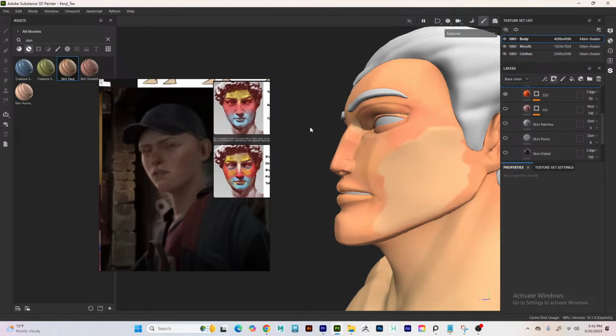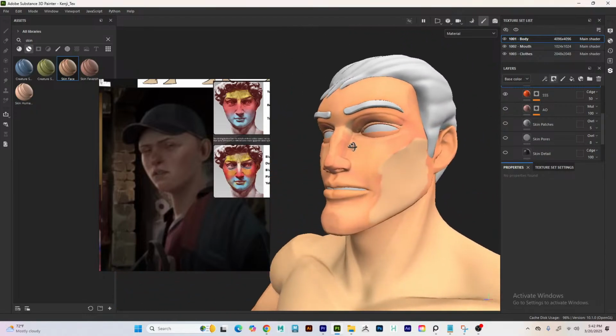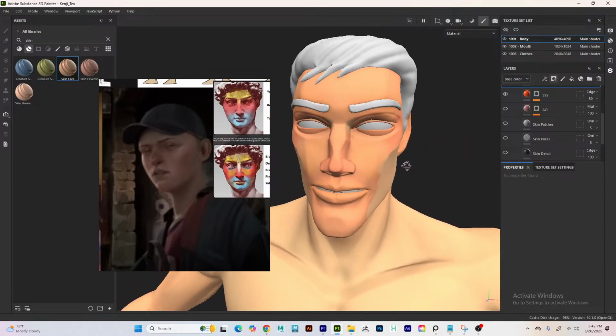Comes down to subdivision surface, but so I guess other layers would override subdivision surface.